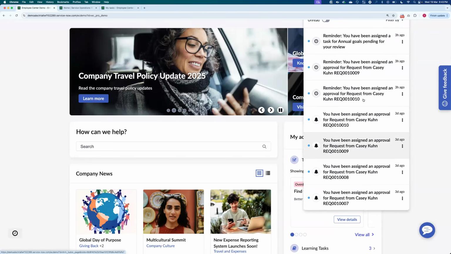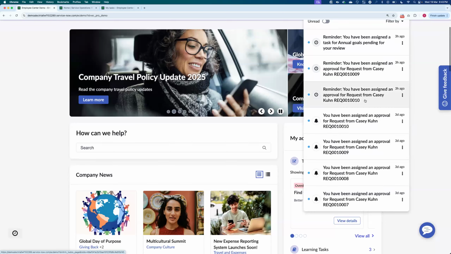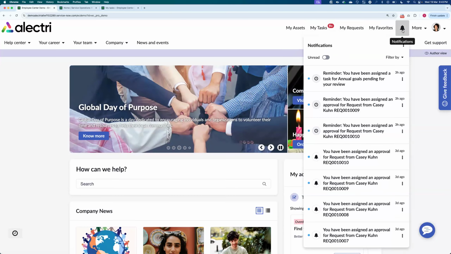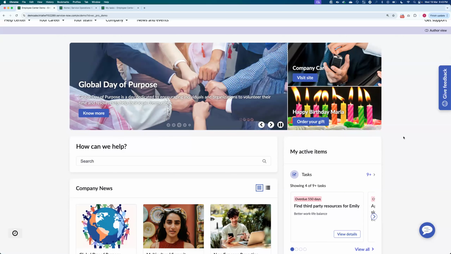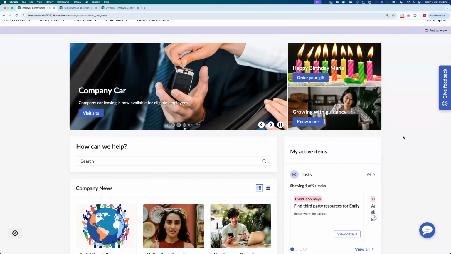So I can also dive deeper into any of these tasks by clicking any of these notifications right from the home page here. This essentially gives me a holistic view of everything that's on my plate right now across all the departments, right?